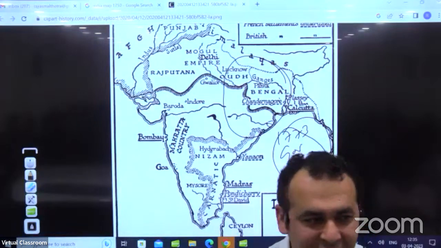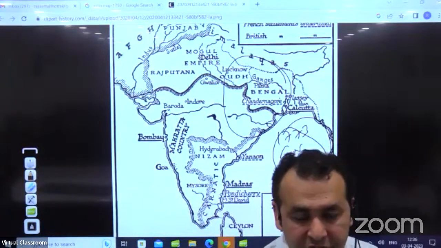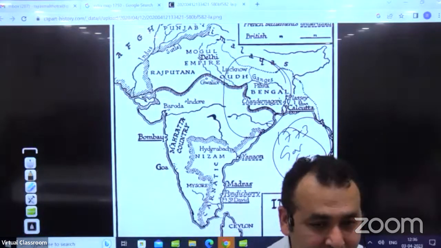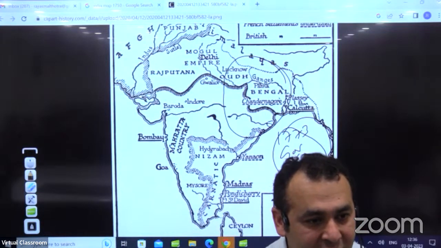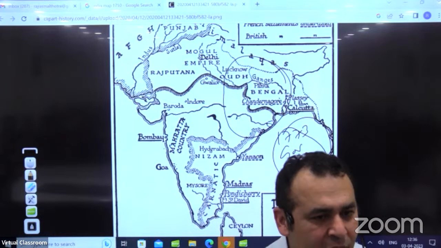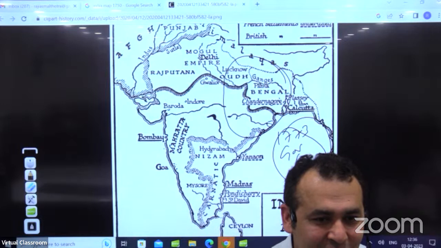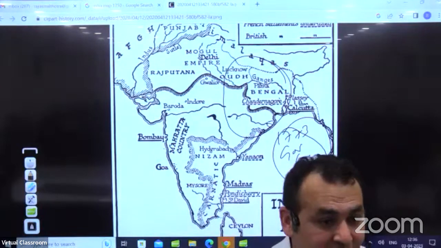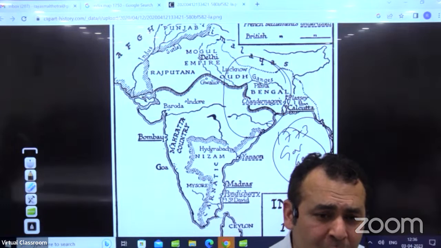Civil services, ICS exam. So they all came together to prepare for ICS. Somebody is Satyendranath Tagore, somebody is Badruddin Tyabji, somebody is Surendranath Banerjee, somebody is from Bengal, somebody is from Maharashtra, somebody is from Madras. They all have come together, and remember, they all can speak English. They are English educated elite. Now they have read English education and they know the Enlightenment ideas of liberty, equality, rights, justice, democracy, and whatnot. While sitting in London, they all prepared very well.